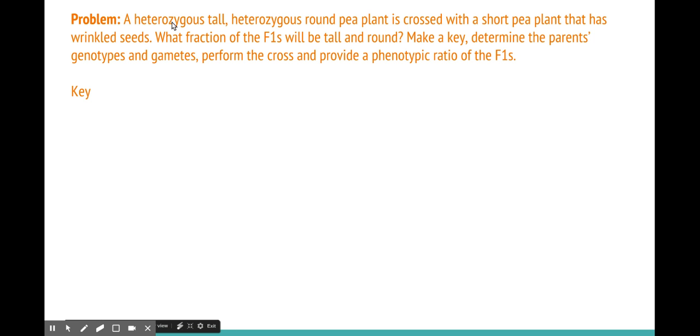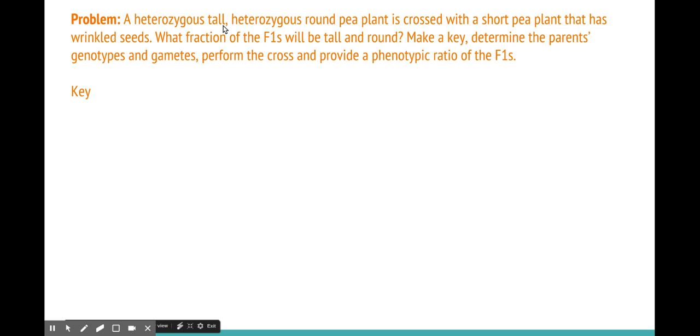Now, there's a lot of information that I gave you in the question stem, and there are a lot of clues in it that help you figure out what's dominant and what's recessive. If at all possible, I'm always going to give you those clues, and I'm going to expect you to use them to figure out what the dominant phenotype is, what the dominant allele is, and what the recessive allele would be. So the fact that we have organisms that are heterozygous, and that we have a phenotype connected to that heterozygosity, means that phenotype would be the dominant one.